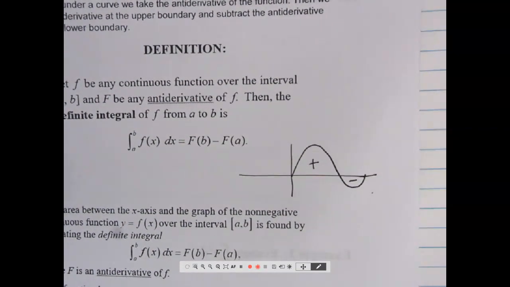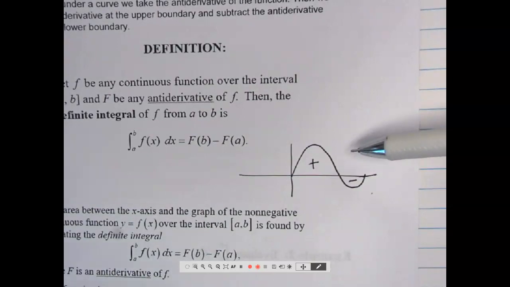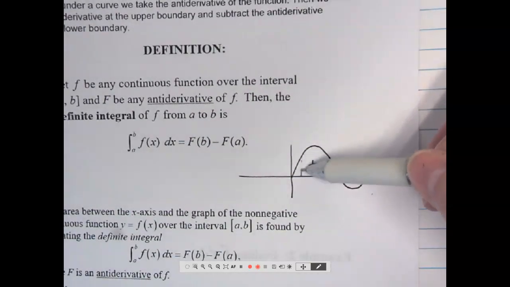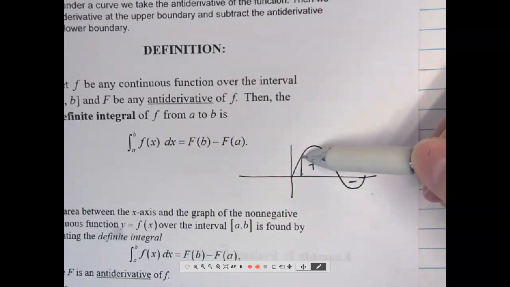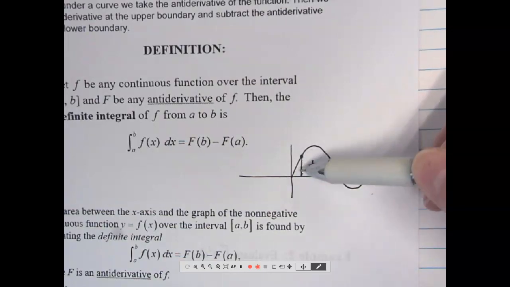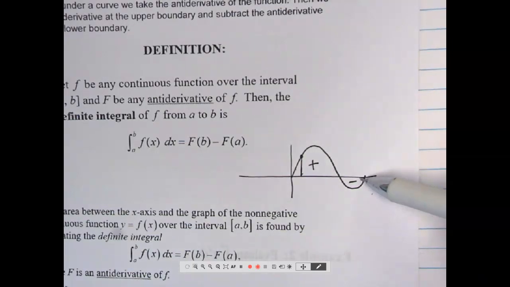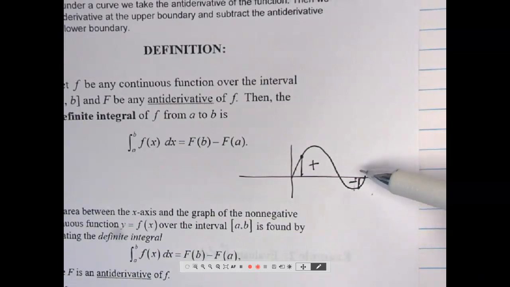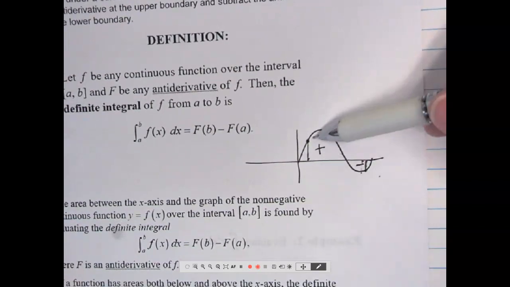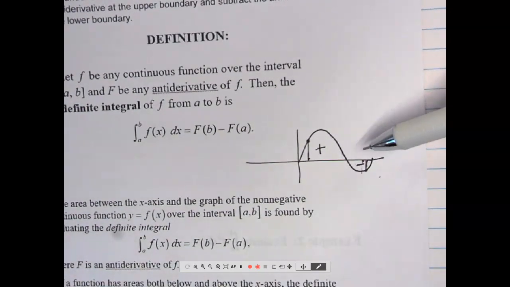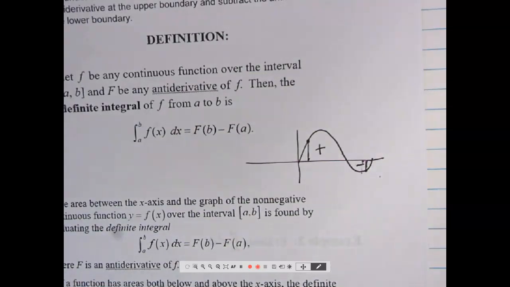I know area technically is kind of like distance and it's positive, but when we're talking about a graph and change in a graph, what did we use to represent heights of the rectangles that we drew? We use the y-coordinates, right? So all of these y-coordinates are positive, but when you get down here, those y-coordinates are negative. So if I were calculating area of rectangles down here, they would technically come up being negative because the y-coordinates are negative. So this means if you have more positive area than negative, once you add them together, the end result will be positive area.